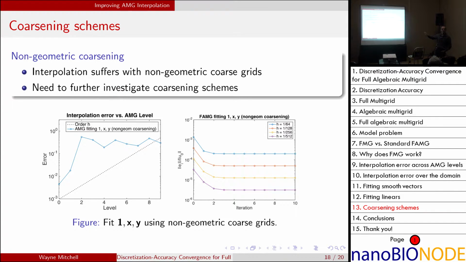I was asking just simply if you take this coarsening and you run a standard AMG out of the box, does it perform as well? So the funky coarsening but standard AMG interpolation, what kind of convergence factors? I believe they were similar, like 0.1. I would have to go back and run it to double check that, but as I recall, it was 0.1-ish.